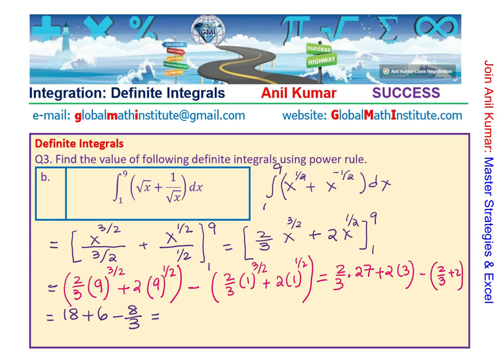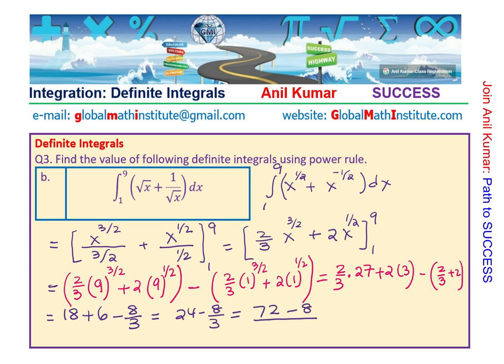So we can add this up, 24 minus 8 over 3, which is 3 times 24, 72, minus 8 over 3, which is 64 over 3. You see that? So that is how we can evaluate the value of this definite integral. So remember, integration gives you a function, but when you have boundary conditions given to find the definite integral, you can find the value, which represents the area under the curve. I hope it makes sense.